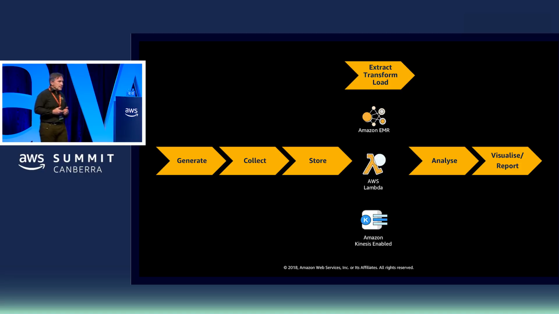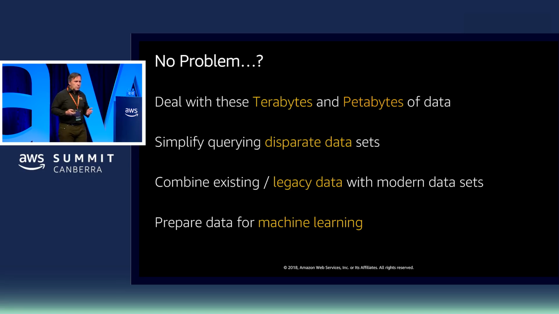Now, I promised to go back to ETL, and what's actually doing ETL are services like EMR and Lambda and Amazon Kinesis. So that's pretty much the state of play at the moment as far as ETL technology goes. You might be wondering, so what's wrong with that? Where's the problem? Well, I've got a solution stack. It looks okay. It's all cloud-based. The challenge associated with using those tools in that ETL stage is actually the volumes of data that they're dealing with.